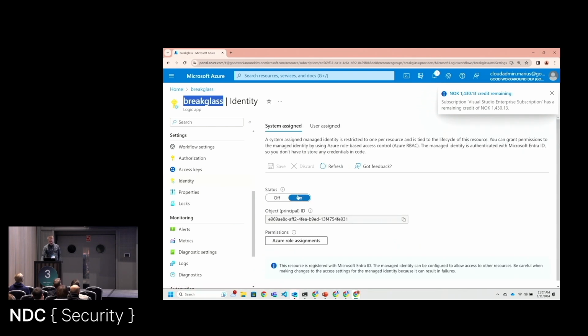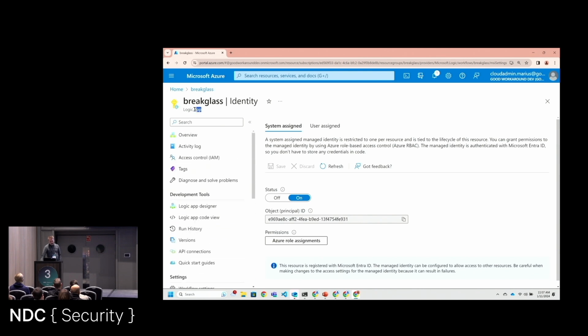That means I have just clicked on and saved, and that's everything I do in order to enable the system-assigned managed identity. So now this logic app can authenticate as this principal, and I have also added some permissions to that.